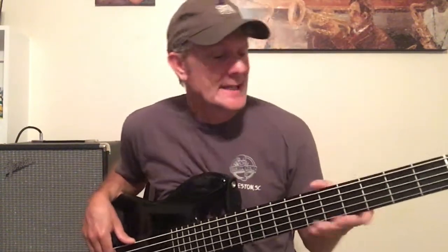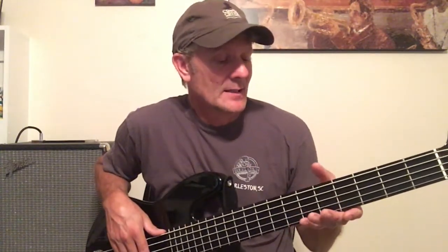Now you can listen to it. I'll play it for you. This is the 5-string. This neck is a big boy. That's why I've gotten used to the big boy neck. I've also got a Music Man, which I've done a video on as well.